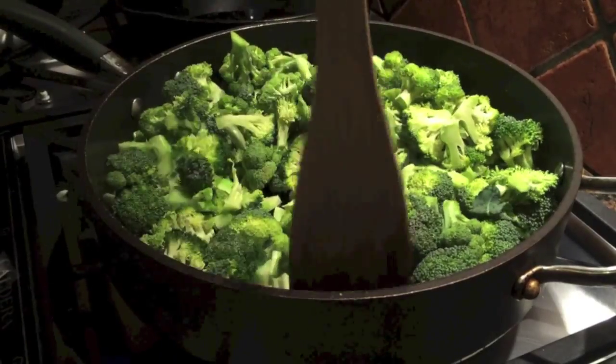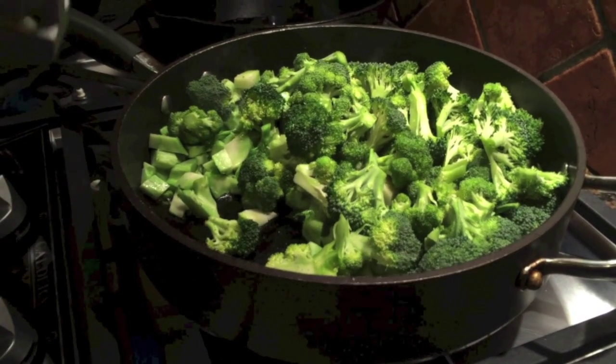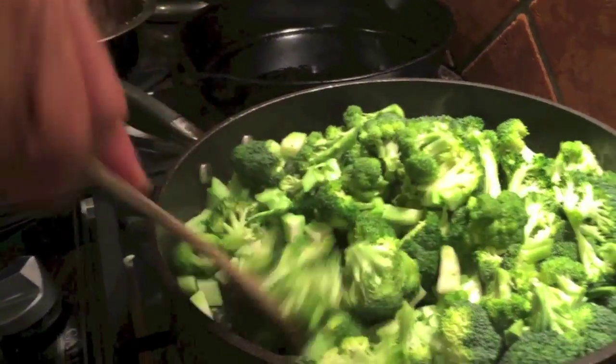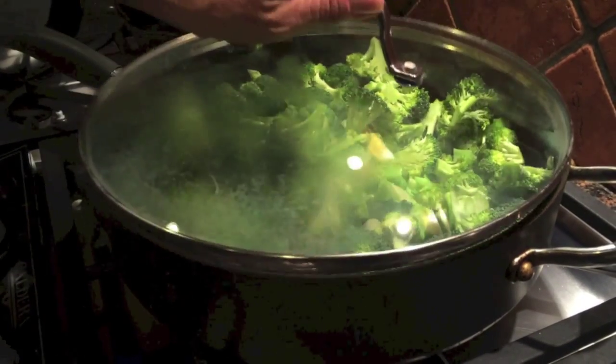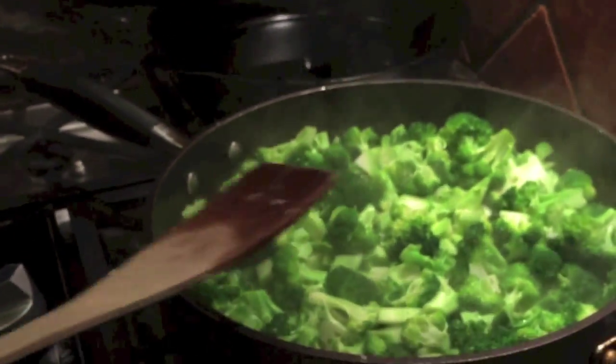It's starting its sort of stir-fry phase. I'm actually going to move the broccoli aside a little bit and put in three cloves of garlic. If you don't like garlic, don't use garlic. Then I'm going to stir this around to mix the garlic in, and add half a cup of water — pour it on and cover. In about two minutes, I'm going to have the most beautiful, bright, gorgeous green, perfectly crisp, tender broccoli. I'm not putting the top back on now; if I put the top back on, I'd wind up with kind of gray broccoli. I'm leaving it off to keep it nice and green and gorgeous.